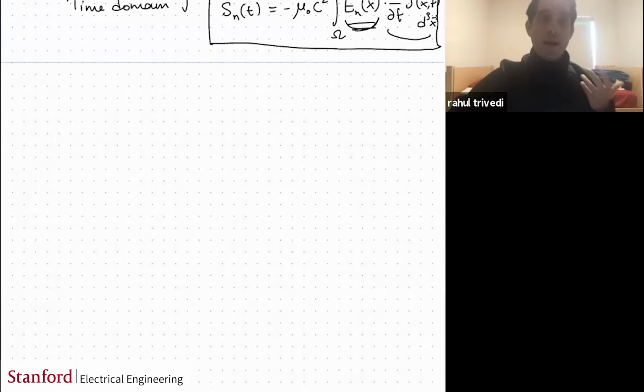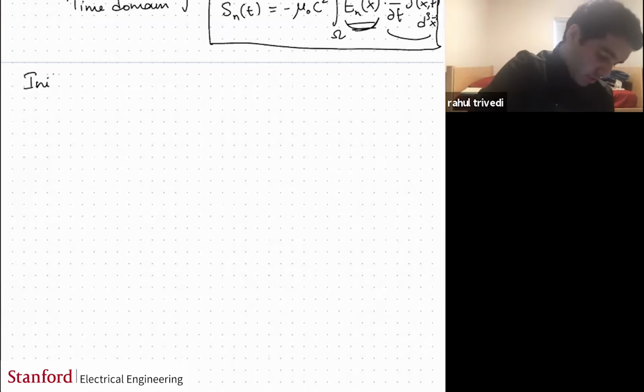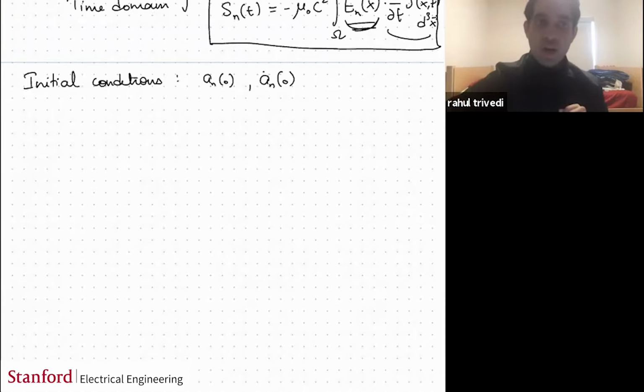And to solve any second order differential equation, as you might have seen in a mathematics class, you need initial conditions. So you need to know what the coefficients a_n are at t equal to 0, and you also need to know what the derivatives of these coefficients are at t equal to 0, right? So you need initial conditions to solve this problem, which would be a_n(0) and the derivative of a_n(0), right? So once you have these, then you can definitely solve the system of equations for a_n(t).